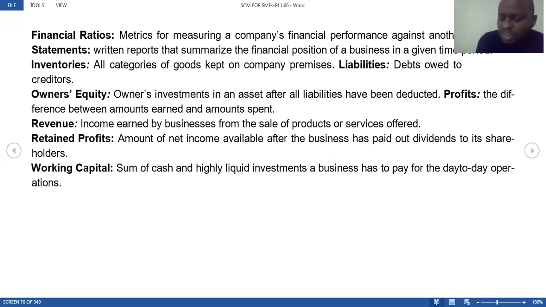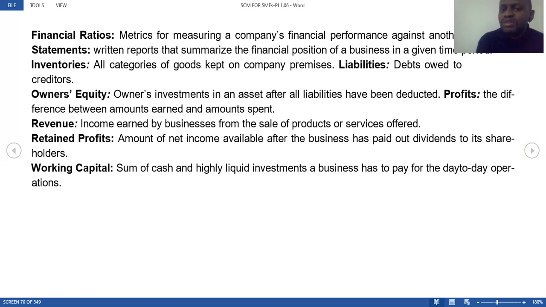Remember, it is always advisable for companies who are operating in the public space, every year you must publish your books of accounts so that the public is able to know the progress of that company. The essence of that is to ensure that at the end of the day, the investors who have invested in that business are able to see what the business is doing so that they can make other financial decisions that will either support the business or will not support the business.